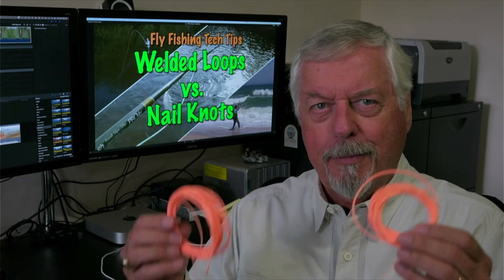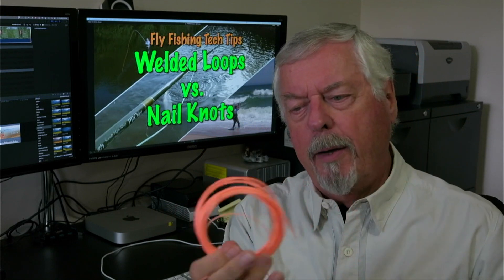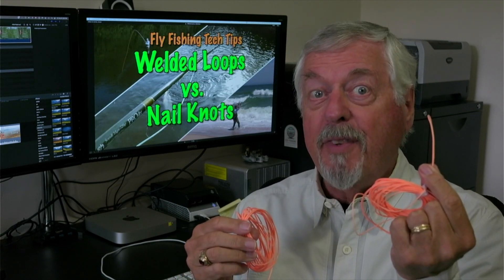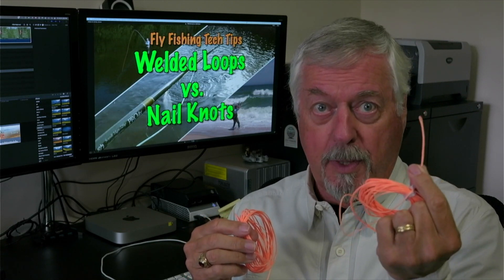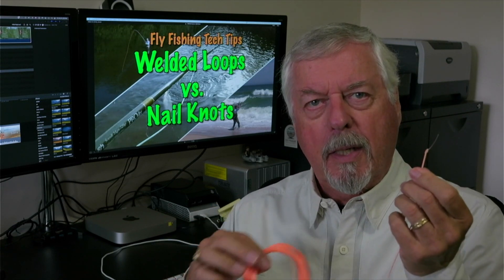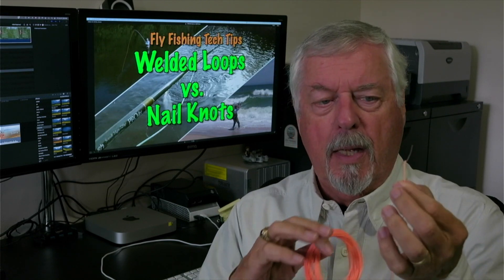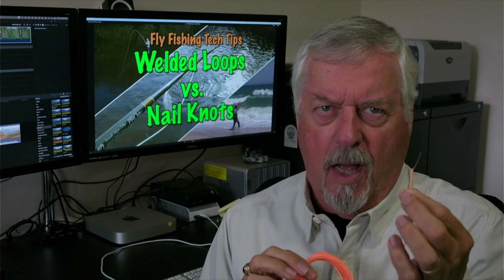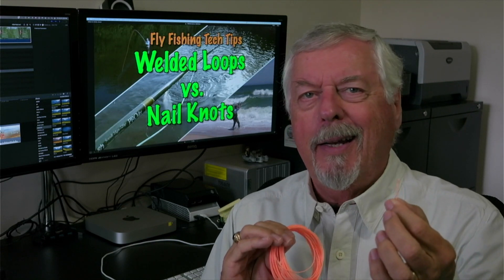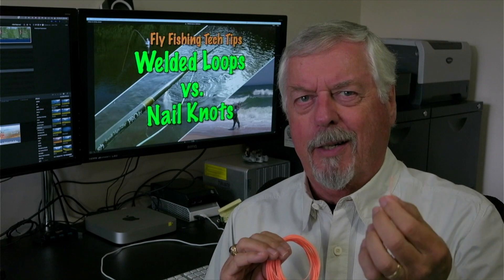So I put together two pieces of the same fly line — I cut up an old fly line. On one I have a welded loop. This welded loop is not a factory loop, it's one I've done, so disadvantage me for welded loops — this is a homemade one, not a factory one. On the other end I've got a nail knot. I've cut the end of it off and only left roughly an inch of mono, because I didn't want the mono dragging the end down. This nail knot is probably one of the best I've ever done. I spent a lot of time making sure it's absolutely perfect — it's a work of art for a nail knot, and it is really tight. I yanked on it as much as I dared, so it's a perfect nail knot and it's super tight.